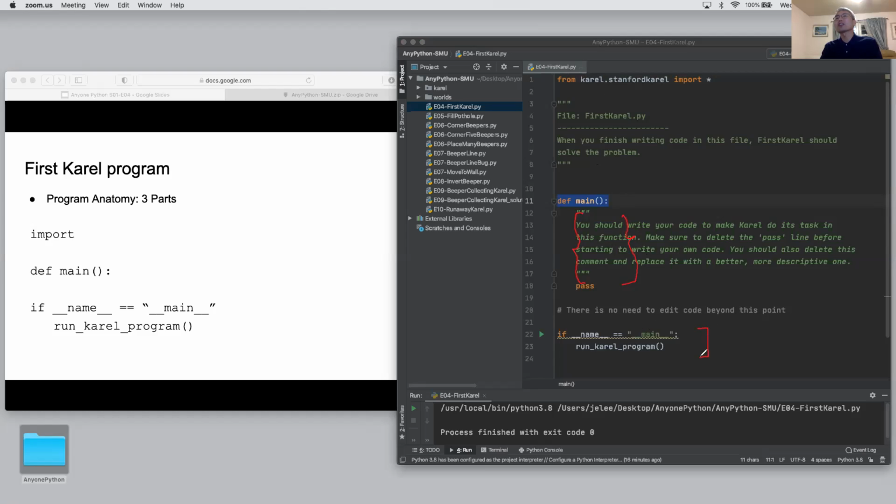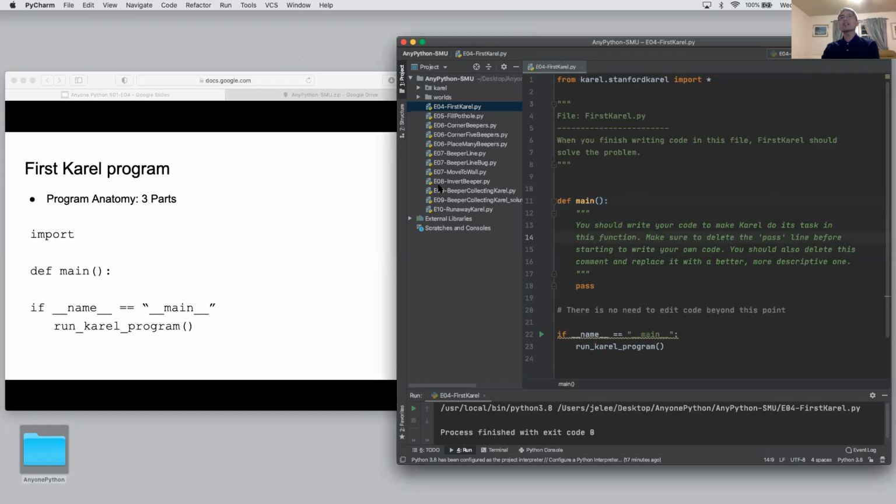You don't have to touch anything here, but it simply runs the Karel program that is imported here. Then that program runs the main program. So what we want to do is add the code over here.